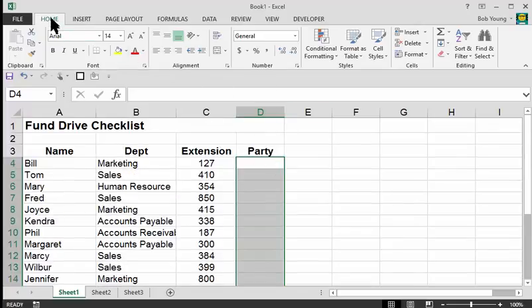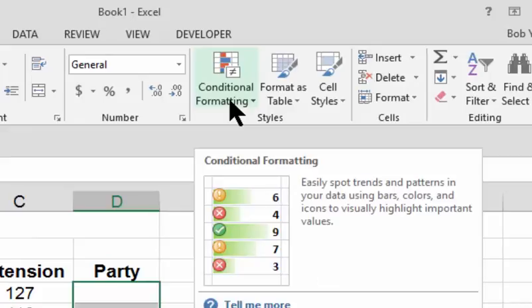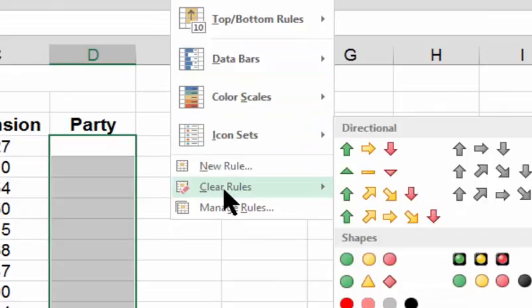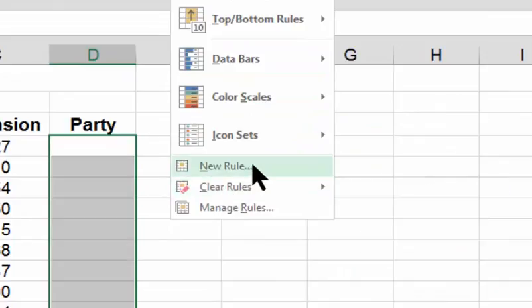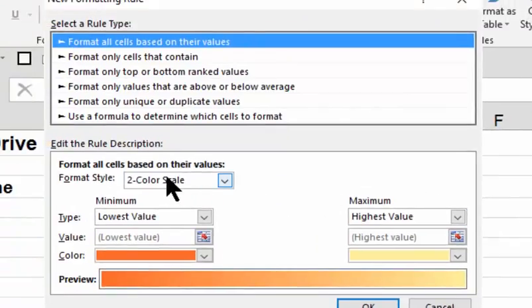Second thing, you want to be on the Home tab. Then way on the right-hand side, you're looking for Conditional Formatting. Come all the way to the bottom, and the third from the bottom is New Rule. You want to do a brand new rule. In the new rule area, you're going to probably keep it up here on this top one, format all cells based on their values. You're going to keep it on that.